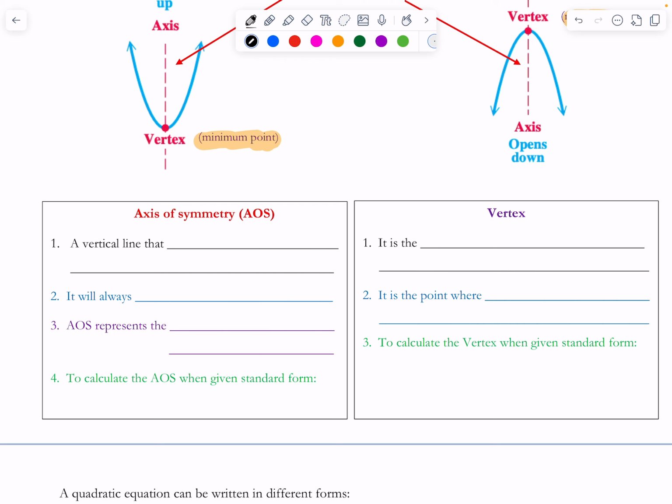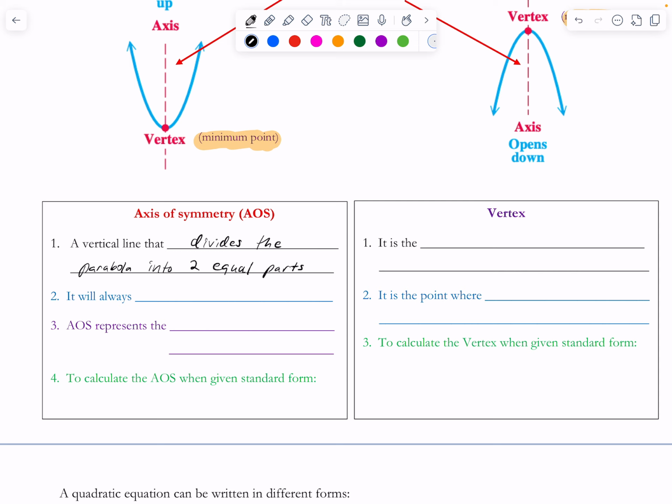Okay, so it's a vertical line that divides the parabola into 2 equal parts. Now, when it's the parent function, the axis of symmetry is just the y-axis, or x equals 0. But as you're going to see when we do these questions, they're not always going to have x equals 0 or the y-axis as the vertical line that's cutting it in half. So we have to figure out how to find this axis of symmetry.